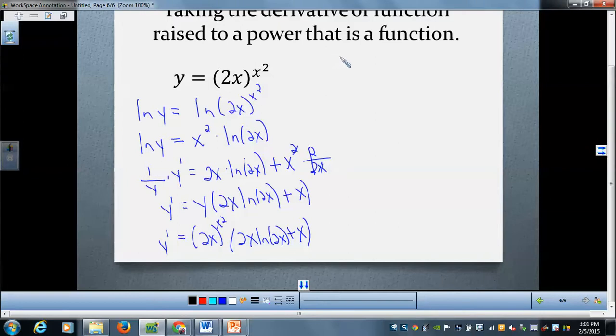Now, the other way is to stay within the exponential, since this is an exponential, so we could rewrite it a little bit differently. That goes back to writing it like we developed our rule for all other exponential functions. So I'm going to rewrite this using e to the natural log of (2x) to the x squared. Once again, this is really just 1, so I haven't changed my equation.